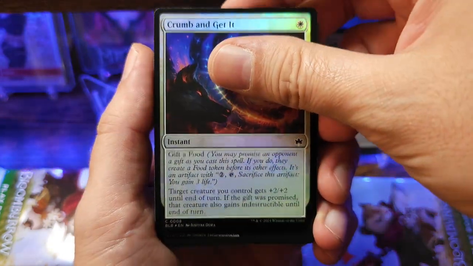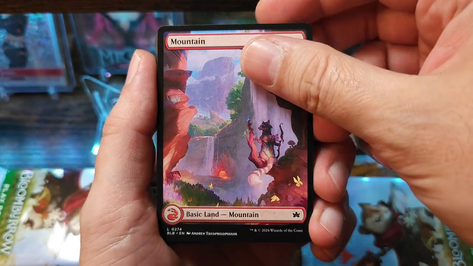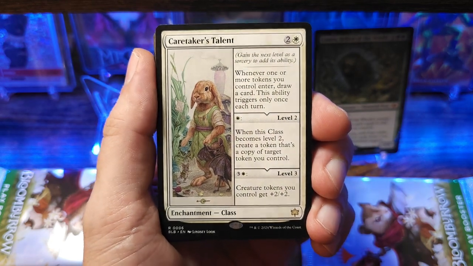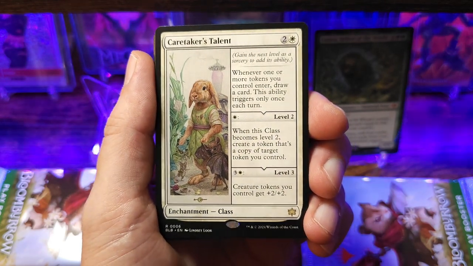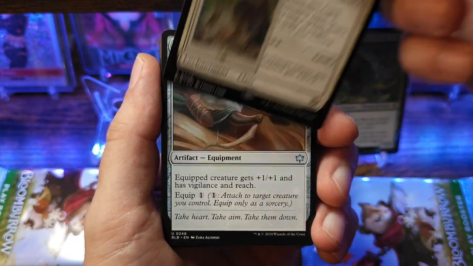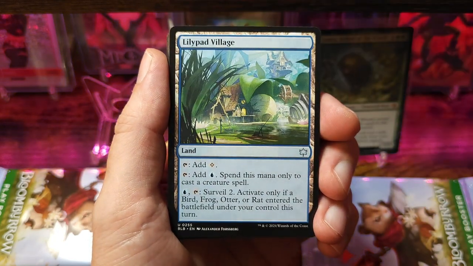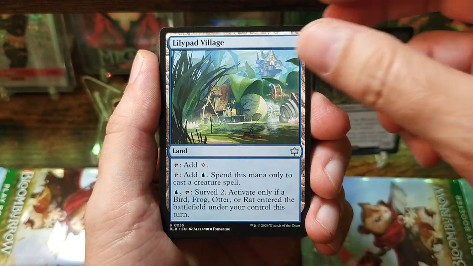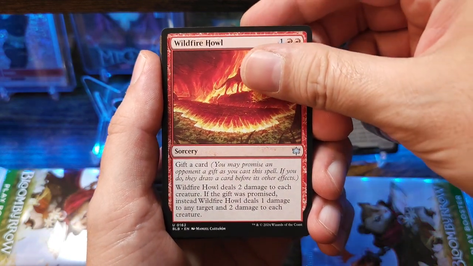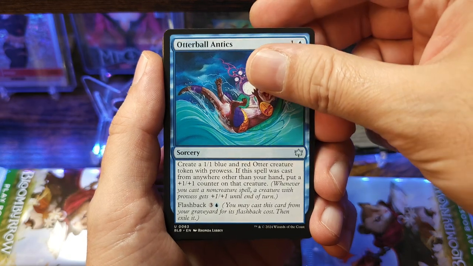Awesome. Our rare card is going to be, I guess it's after the land. Another extended art. Oh, nice. Caretaker's Talent. This is like a little saga card where it upgrades every turn. Pretty neat. Short Bow. Lily Pad Village. Wildfire Howl. Otterball Antics.